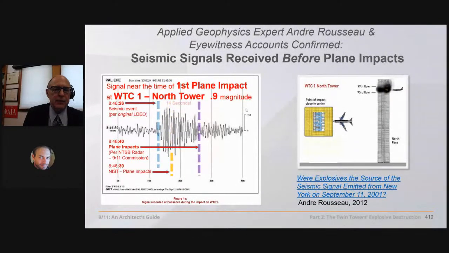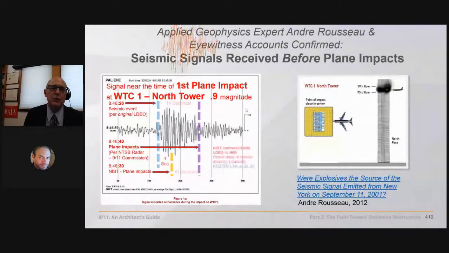Well, NIST has an answer for this. It's not going to rely on the NTSB radar, which the 9/11 Commission relied on, which is accurate to within a second, by the way. NIST says they analyzed the videos, and they think the plane impacted 10 seconds earlier. Wow, okay. And you're still 4 seconds off. What do you do then?